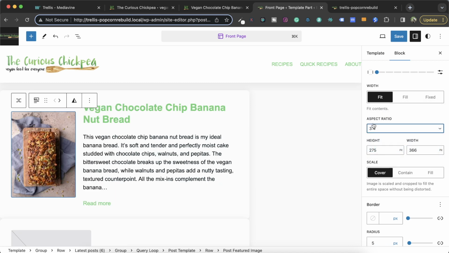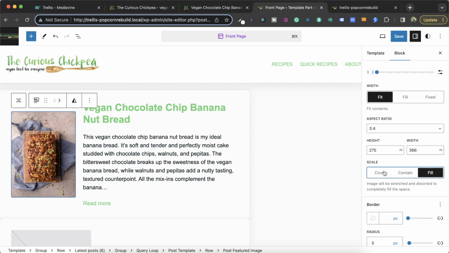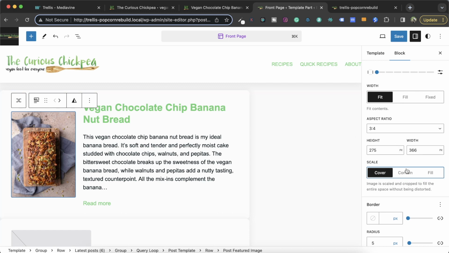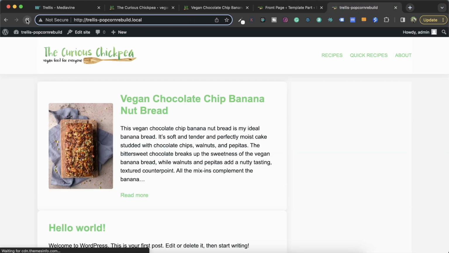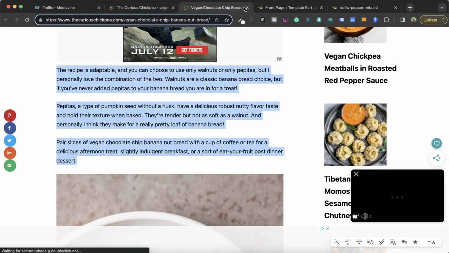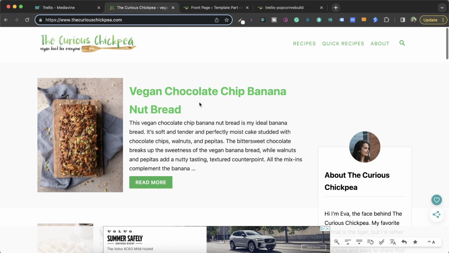But we can look at a few of these just to see. Oh yeah, that one's way more what that looks like. So we want to probably stay with cover. This way it fills in that space. We can go check and see if this works better on the front end. And there we go. Now that's more representative of what the normal front page would look like itself.